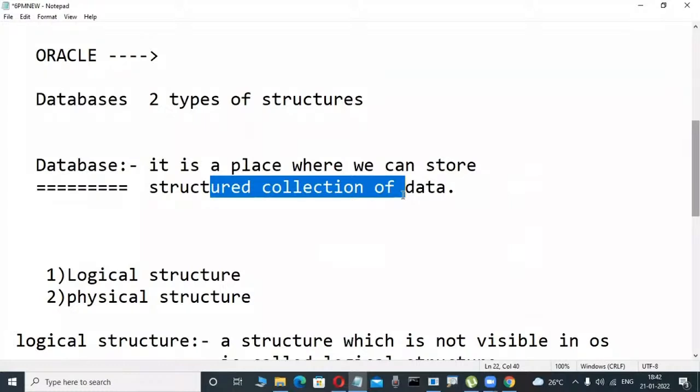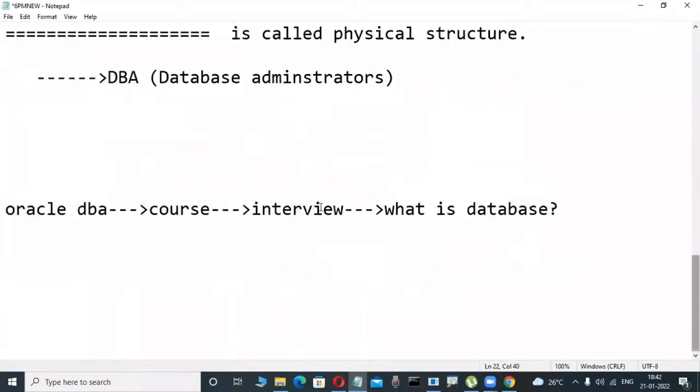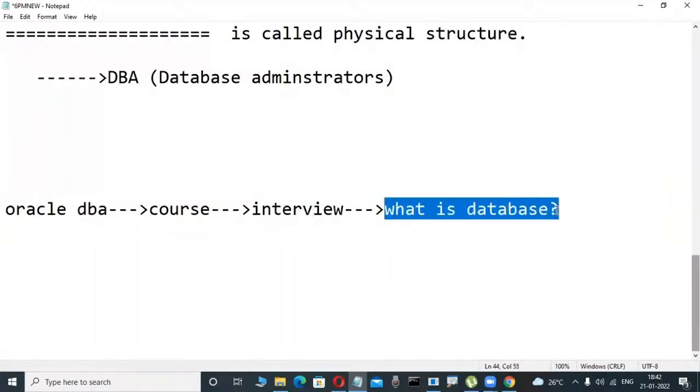They are thinking only the easy way, the logical way. They are understandable. But unfortunately, whenever it is a DBA person, those persons have different knowledge. That's why, when an interviewer asks these persons what a database is, if I say as a DBA programmer that it is a place which stores a structured collection of data, that is the wrong answer.